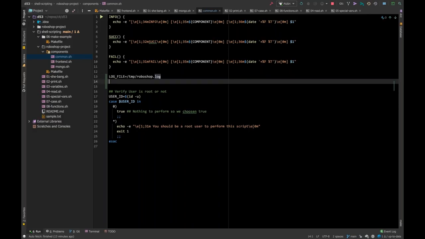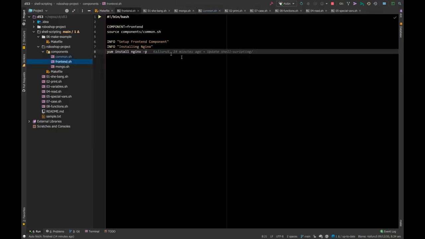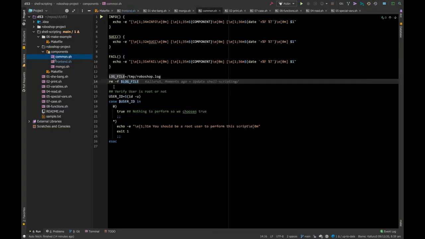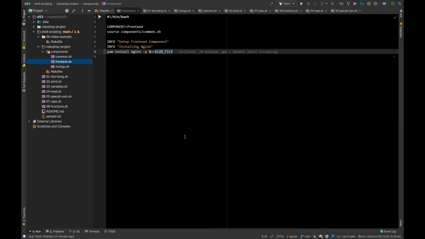I want to remove this file if it is already there, rm -f $log_file, and it will be recreated when I run it. Then in the front end I use ampersand double redirector $log_file. If I want to change the log file, I change it in one place and it affects everyone. That's the idea.